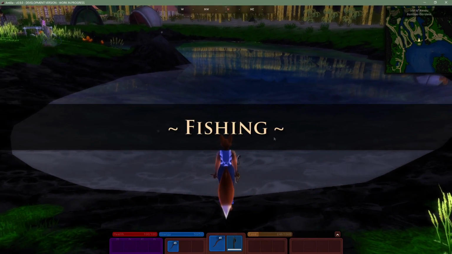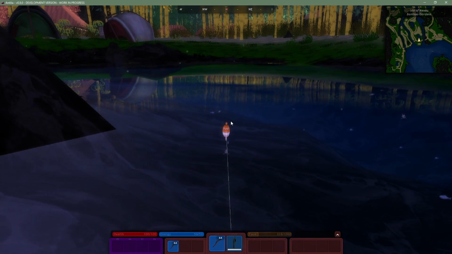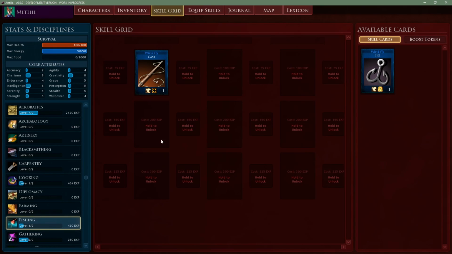Next up, I'd like to take a look at the new fishing system we've added to Antilia. The new fishing system is quite an upgrade compared to what we had in the MMORPG. Similar to felling trees and mining, to fish all you are required to do is equip a fishing pole and some bait. A pair of fishing-related skill cards are currently in the game.